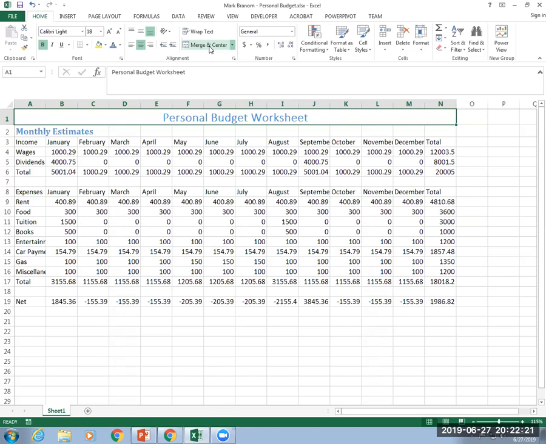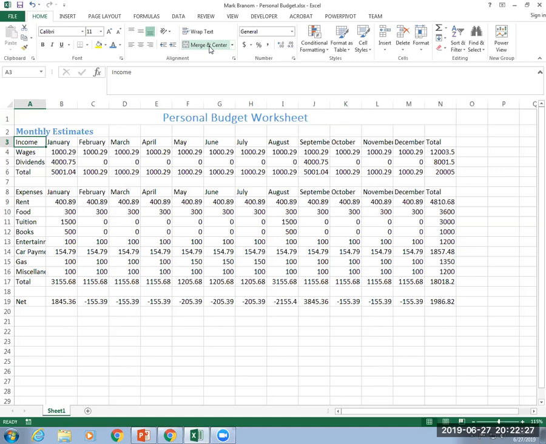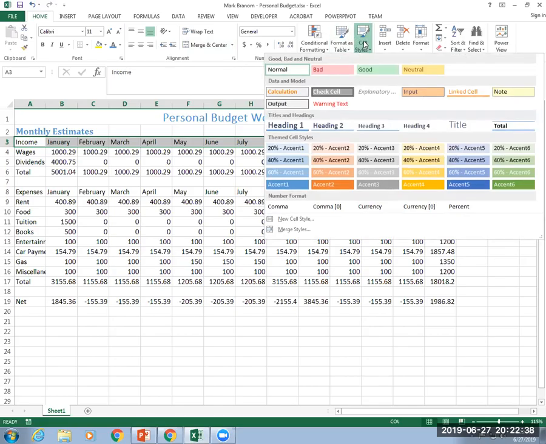All right, next thing that they want us to do is they want A3 to N3 to be in heading 1 format. To make it be in heading 1 format, again, it's under cell styles.